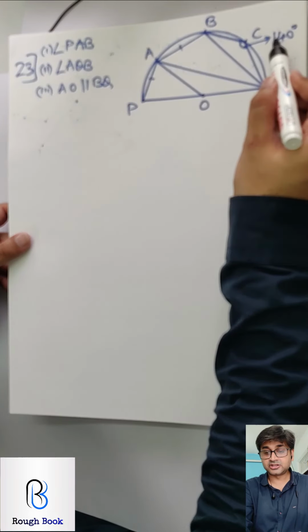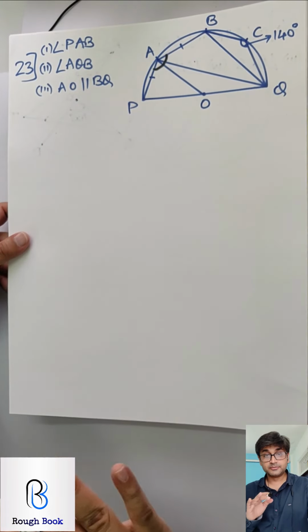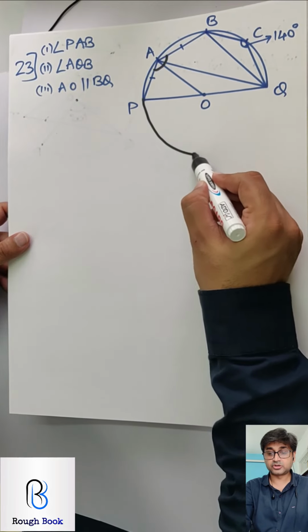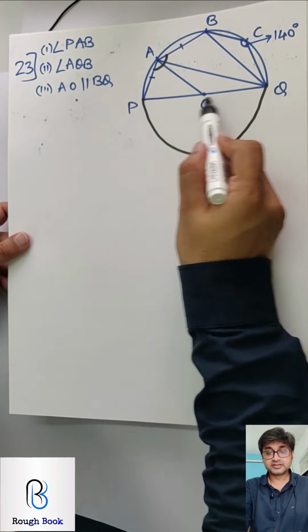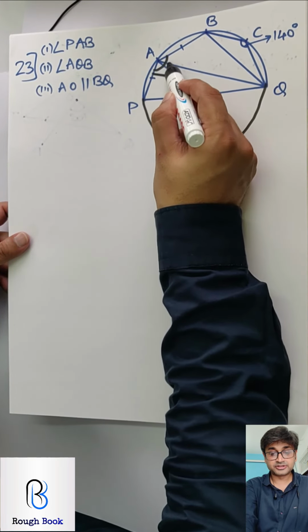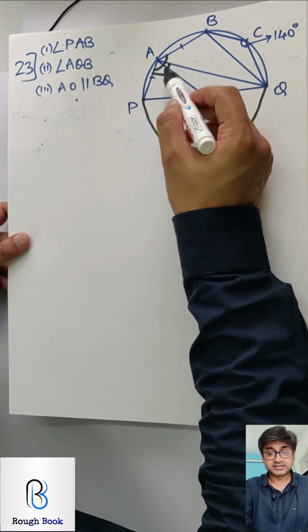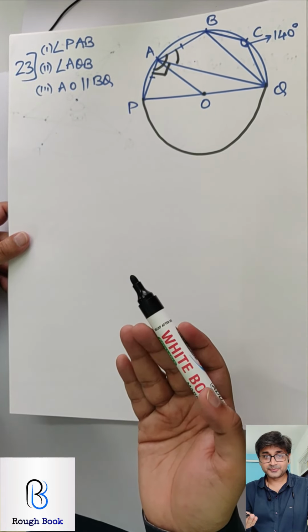You've been given this angle as 140 and your first target is PAB. Simple. Pay attention carefully, you will get it. This is a semicircle. So first complete it as a circle, so our vision becomes easy. This is the diameter because O is the center. So this angle becomes 90. Angle formed in a semicircle. If you want this full angle, this is 90. You need only this part. Come on, it's very simple now.